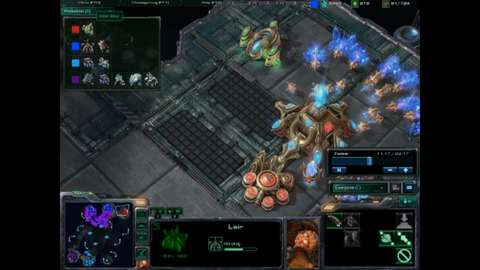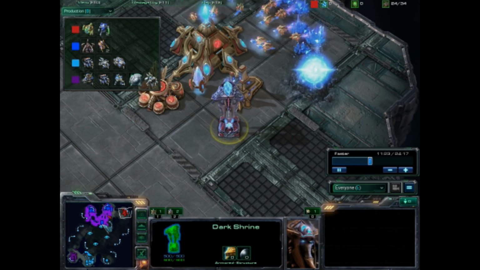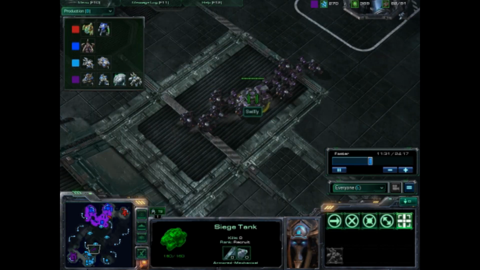Protoss player's just about woken up, he's going to go for another simulator, G5 as well. So looking to get as many units as he can in that middle. Looking to amass up a huge army, and here comes a huge army.